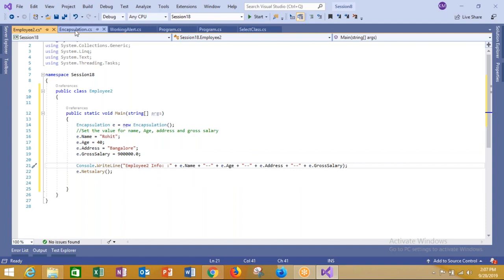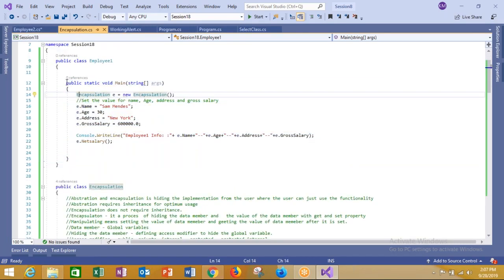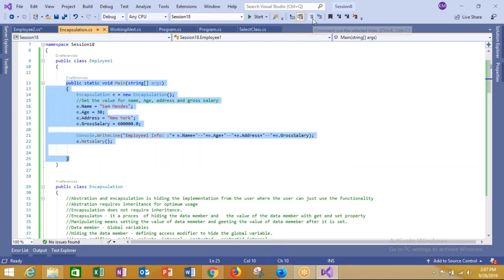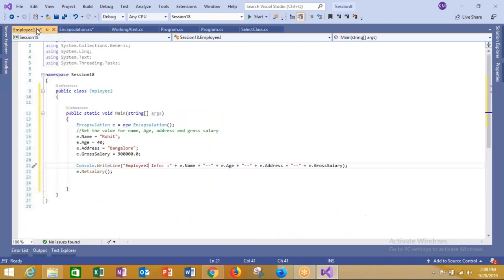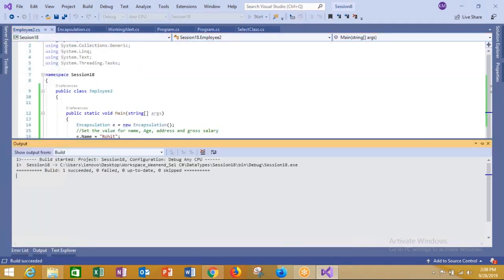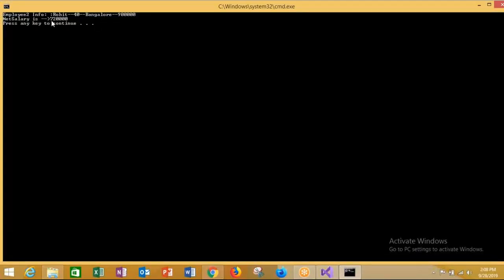The only thing I need to do is comment this main method, because you cannot have two entry points. You can go and run it. So 7,20,000 is the net salary.